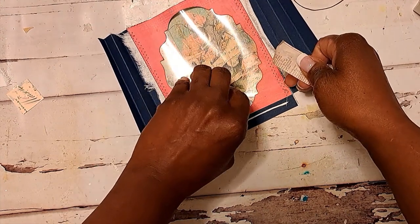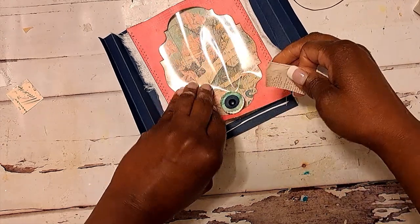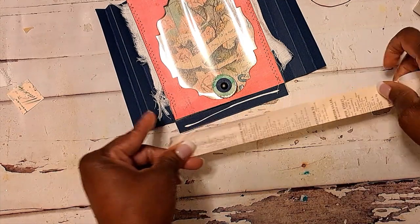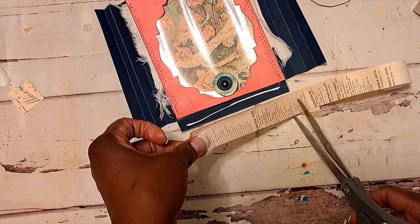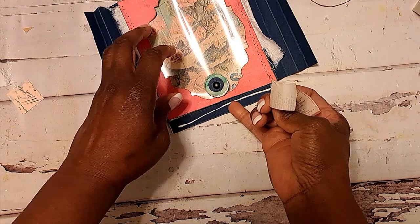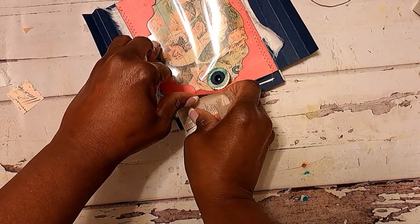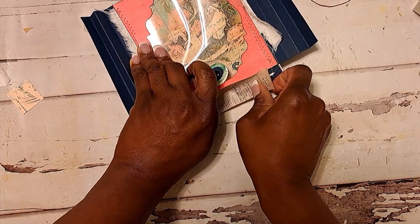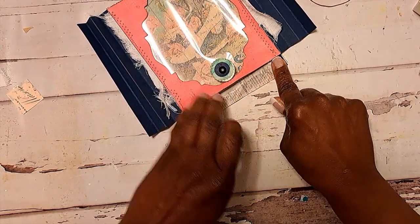I just want to make sure that it's not going to go past the frame because we don't want that part to show. So I'm just going to cut a little piece that's roughly about that size. And just go ahead and add it on here. I'll lift this up. If I'd have thought about it, I should have done this first before I put the frame on. But I didn't, so hindsight, it's 2020. But this still works.